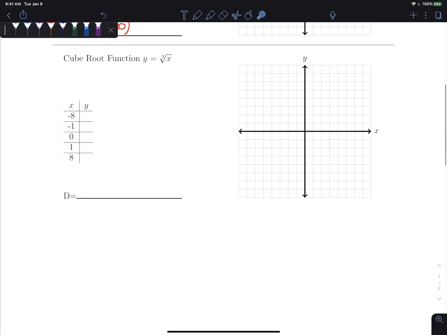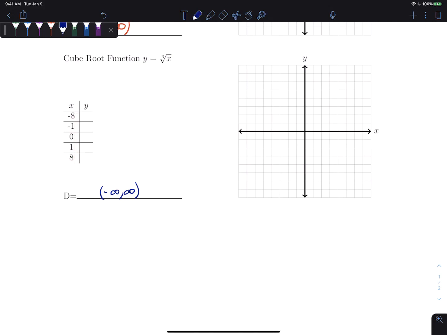Now, let's look at the cube root function. As for the cube root function, the domain is actually going to be all real numbers, negative infinity to infinity, because look at the index. The index is an odd value, and so therefore it's not one of the even indexed radicals. So the domain is just negative infinity to infinity. Looking at x values, we've chosen some interesting ones, but notice that all of these are perfect cubes, which is the reason we want these x values.